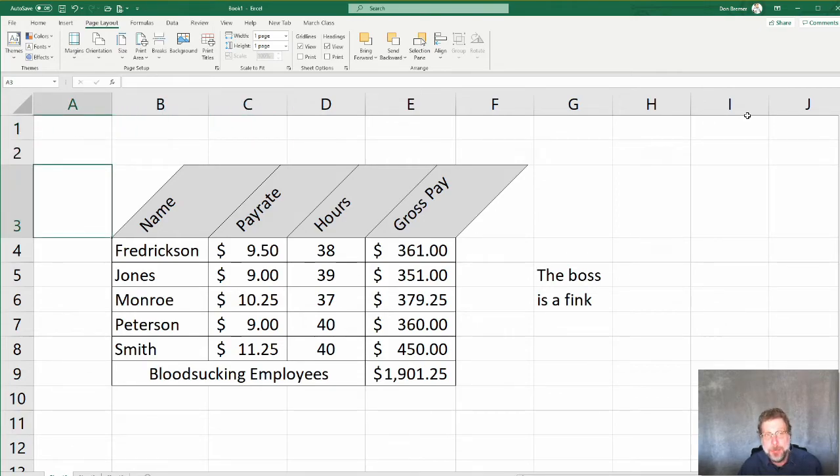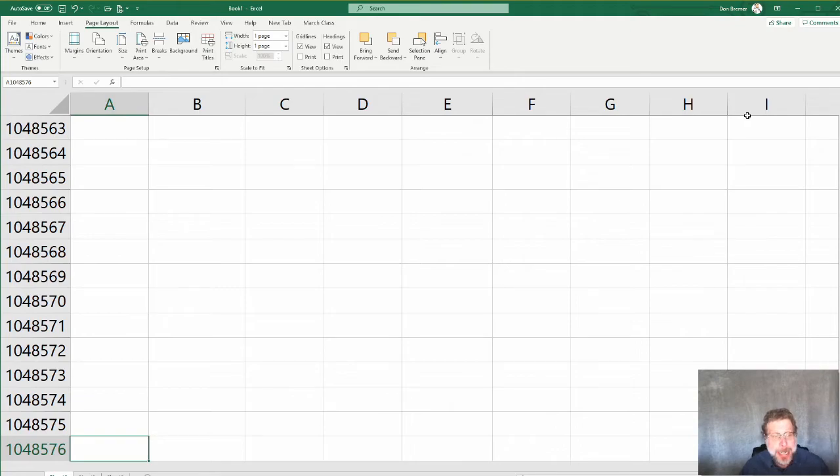All right. Now, last one. Again, you're like, Don, wait a second, you still haven't shown me how to get all the way down to the end of the spreadsheet. To do that, I'm going to hold down Control and then arrow down. So if I hit Control, arrow down, boom, it takes me to 1,048,576.